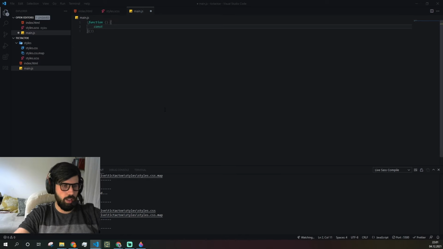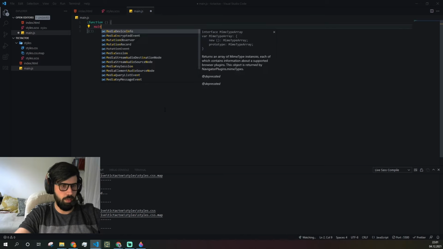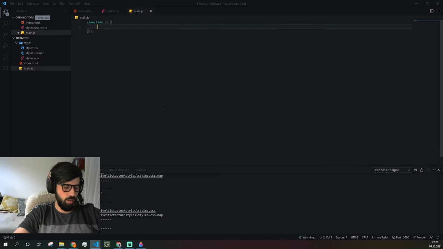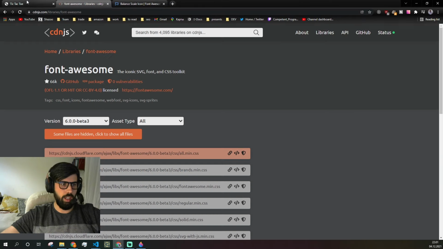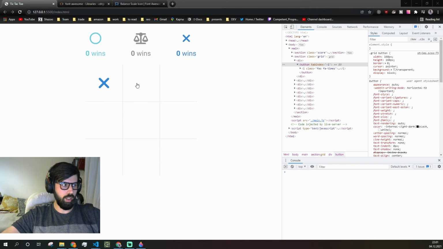Then we're gonna define main variables here, which we're gonna use for our needs. So const circle HTML. This one we're gonna need to understand which item we need to put into button.